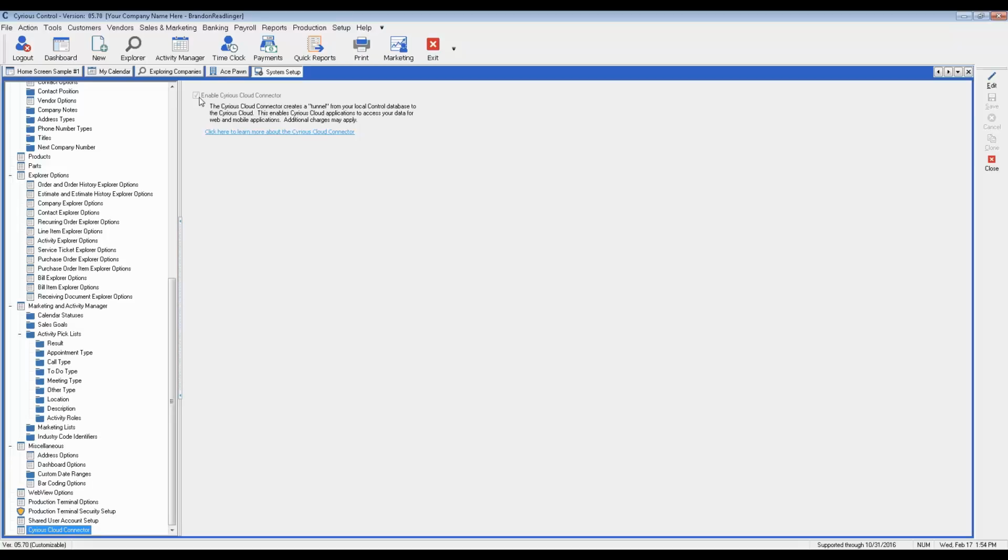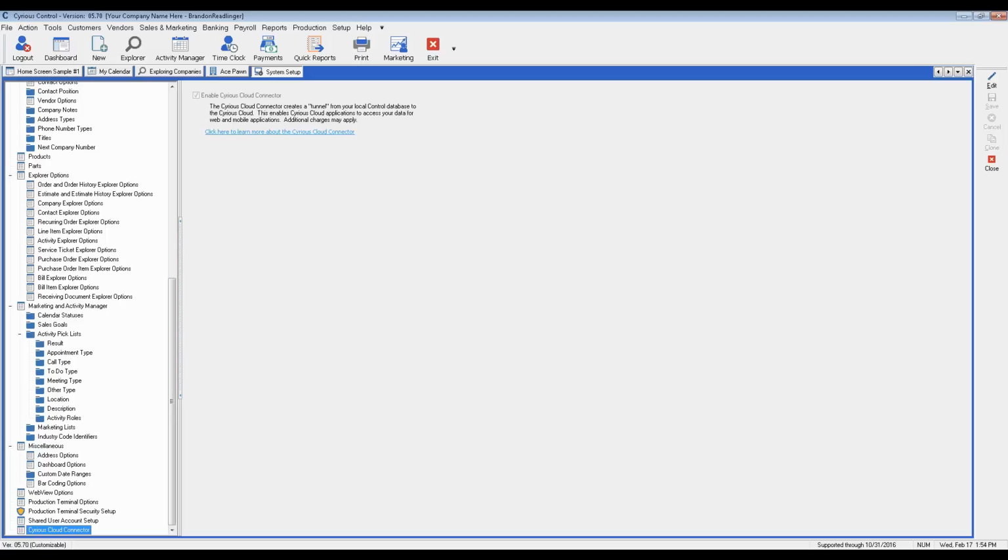Essentially what happens is it establishes a connection up to our cloud servers between your database and our cloud service so that we'll host the calendar for you and all that kind of thing. Since it creates a tunnel through the internet, we don't ever turn that kind of thing on by default. So just be conscious that you'll need to turn it on to be able to access it. And to learn more about it, they've included a little hyperlink there for you to click on, which will basically bring you back to the same pages we were looking at over here. That'll tell you how to work with it and that kind of thing.